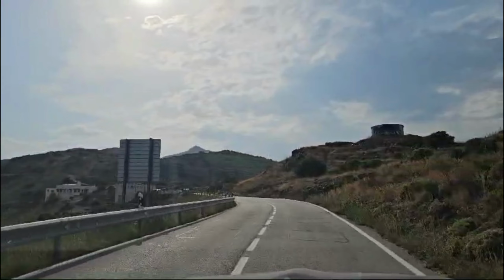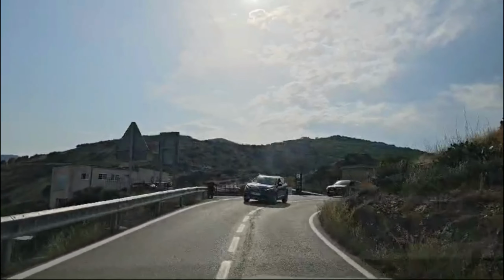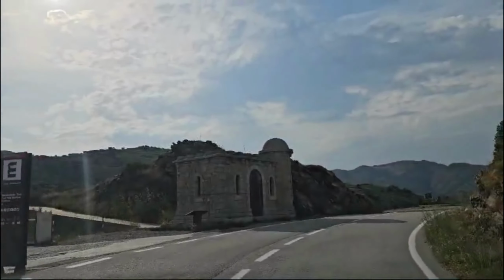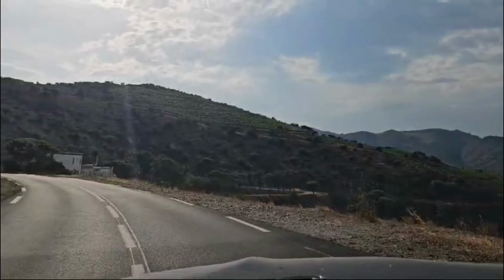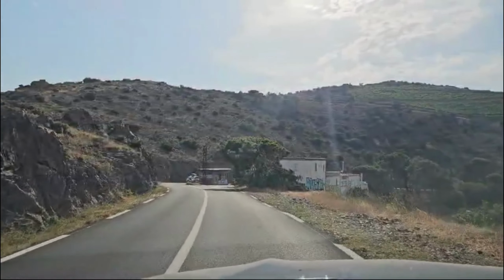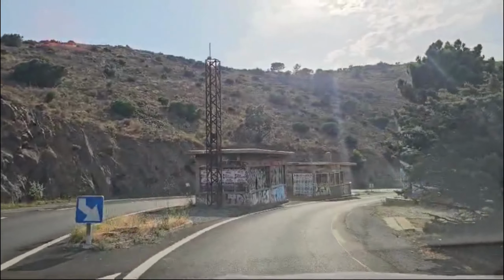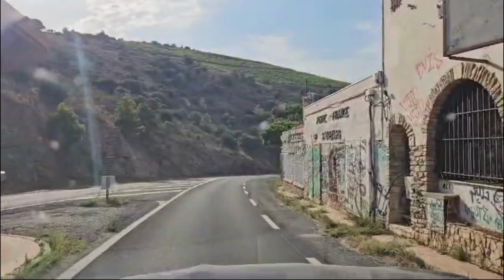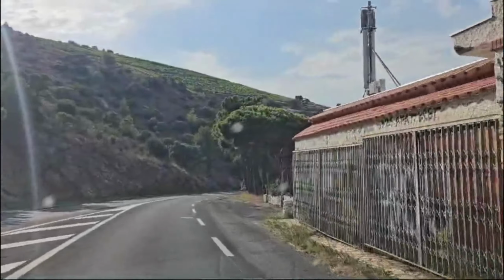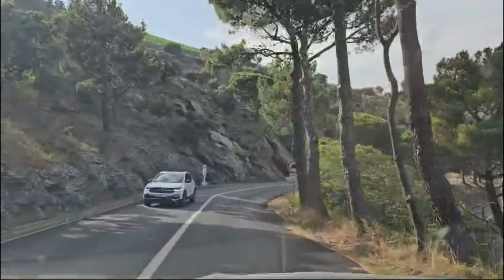Our European tour continues. So we're just approaching the old border crossing between Spain and France. Seemed strange those times when you literally would have to stop to cross from one country to another and show them your passports, but obviously that all went with the EU, and literally this is it here. It's obviously been vandalised and very rough and ready now, but this is what used to be the border crossing. You'd have to hand in your passports. There would be Spain, this would be France on your left hand side there, Port France souvenirs. In fact, they used to have a place there that sold souvenirs. So that is the old French-Spanish border crossing.